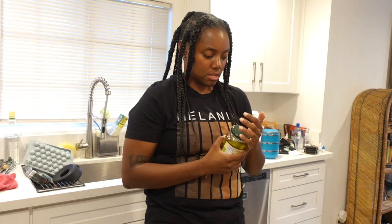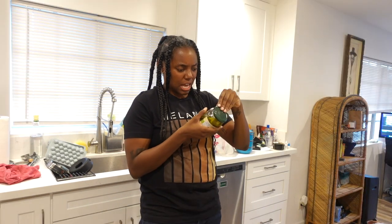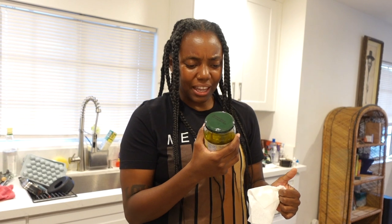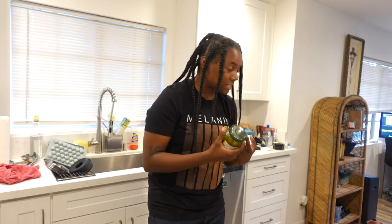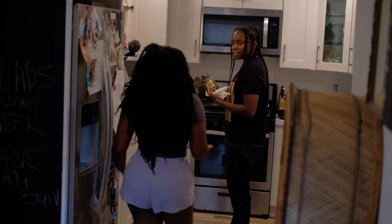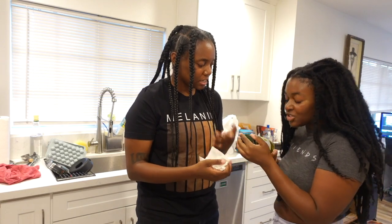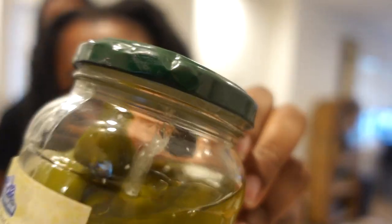So you really can't get it open. This is stupid. I swear to God, this is like crazy glue. What the hell? Wait, what the hell is on the inside of this? What do you mean? What is on the inside of this, yo? I don't know, baby. I don't know! That's weird. It's inside of there and you ate these. And then I have shit. I'm tripped out because you ate these. Look at this. Are you playing with me? What is that?